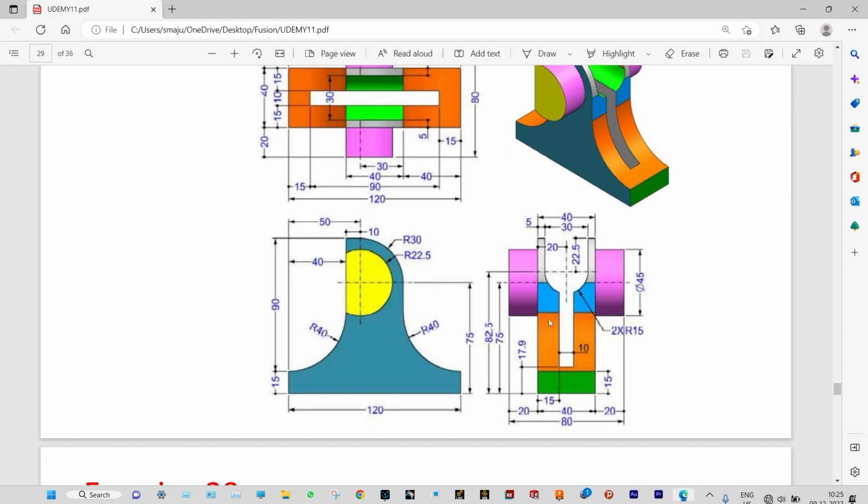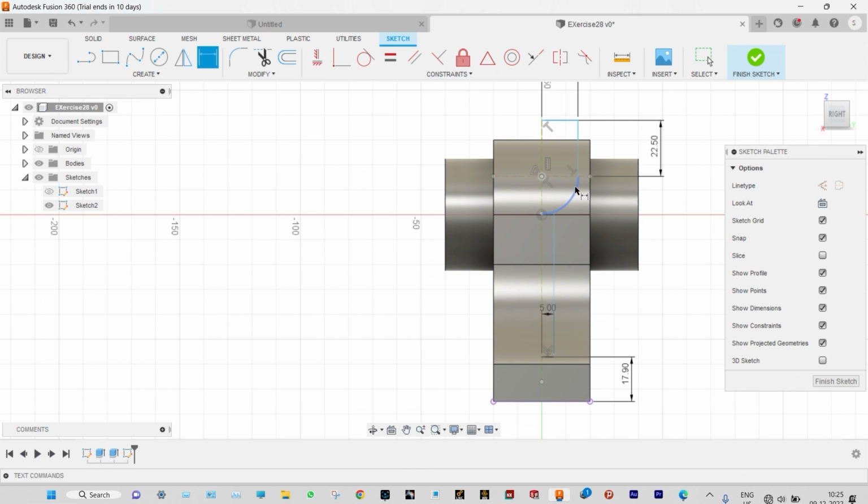Again, the distance of this center line from the bottom line is actually 82.5 millimeter. So from here to the bottom line, it is 82.5 millimeter. Done.